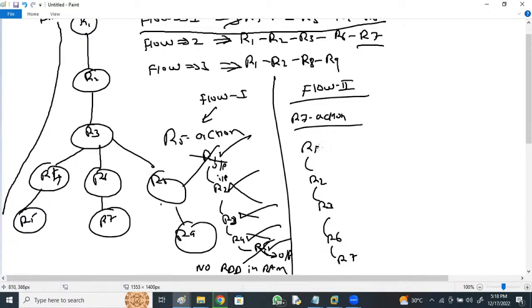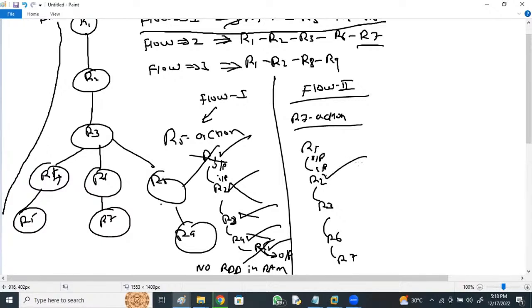R1 gets loaded first into the RAM. All 7 RDDs at a time won't be loaded into the RAM; one after the other, the partitions will be loaded. All 7 RDDs cannot be accommodated, since one RDD already has a large volume. So R1 is loaded first, then its output is taken as input by the next one.